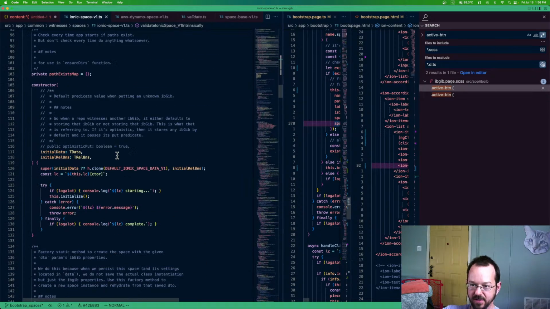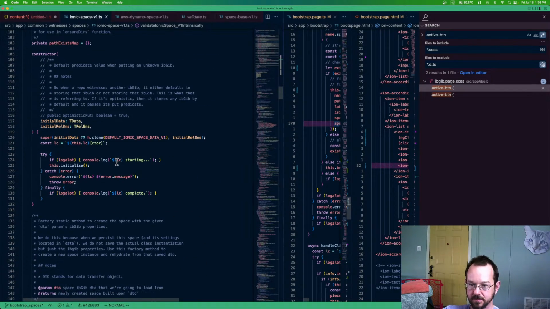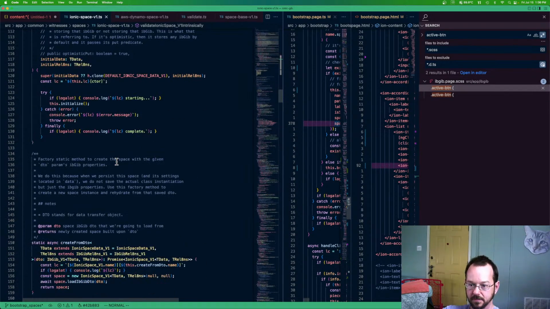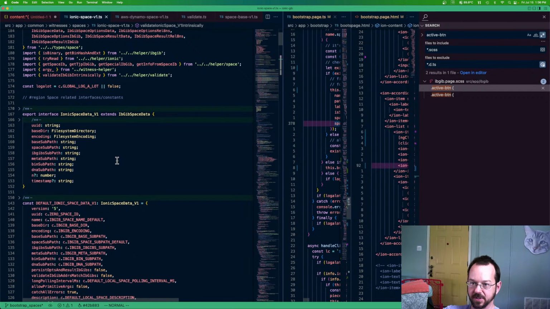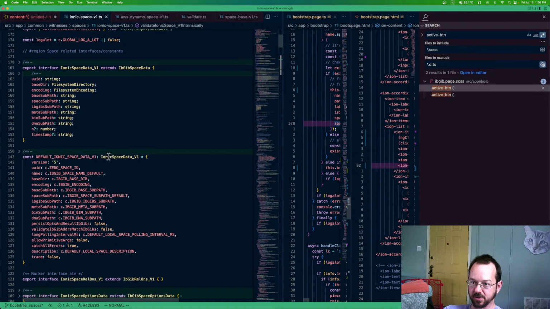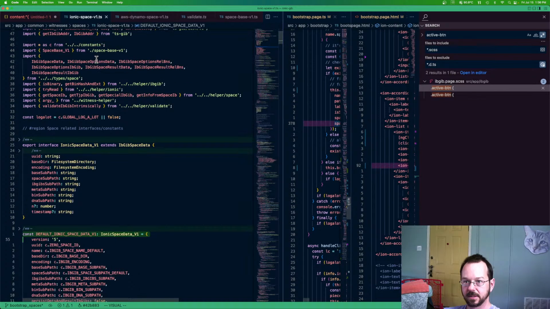I think it's because I was creating this manually. That's what it is. It doesn't have a temporal junction point because it's a special thingy, and I probably created it. Yeah, I know I created it manually without using the factory. Okay, so this local space doesn't have a temporal junction point. It just is a convenience.